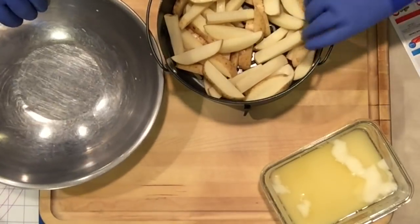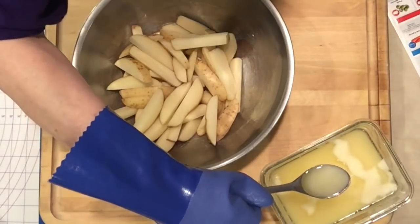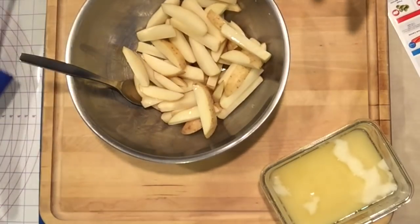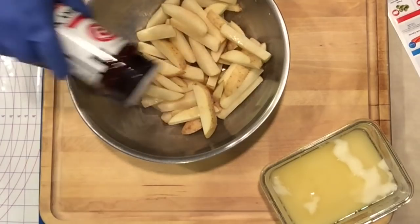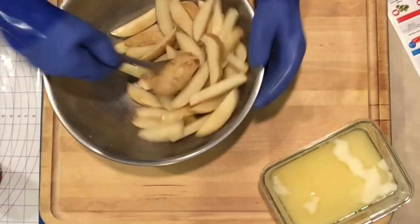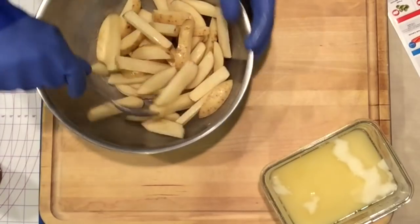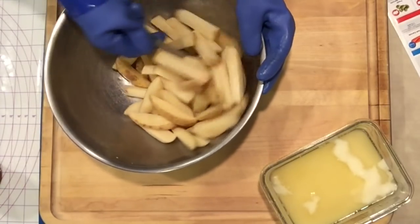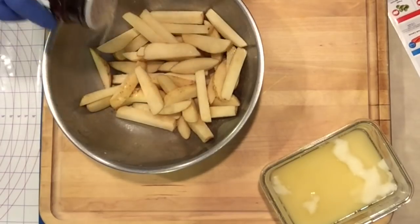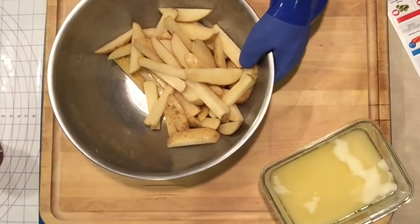I'm now going to put them into a bowl, add a tablespoon of palm oil, and I'm going to sprinkle them with seasoning salt, which is like one of my favorites, and give them a stir to try and get the oil around all the different pieces of potato. Seems easy enough. I think I'll add just a little more seasoning salt and do a little bit more of a stir just to be safe. And now I'm going to put them back in the basket.